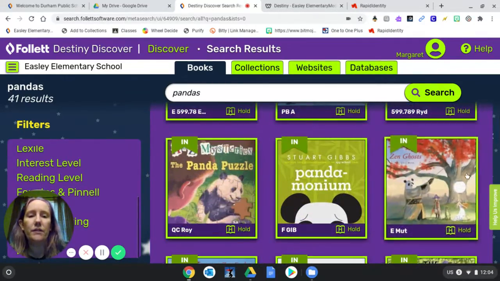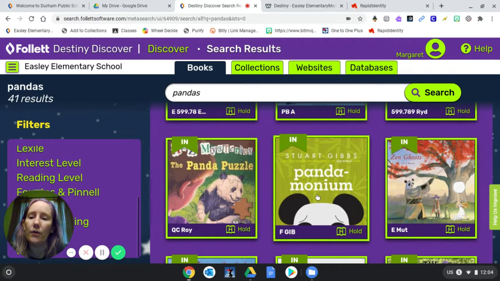This is a popular series here for 4th and 5th graders. So I want to go ahead and put the physical copy of this book on hold because I'm going to come to curbside checkout next Monday or next Thursday and I want this book. Don't put it on hold if you're not planning to come to curbside checkout. Okay, you really should run this by your parents first. Like, hey, mom and dad, can you drive me to school on Monday or Thursday so I can pick up these books? Don't just put it on hold without talking to them.